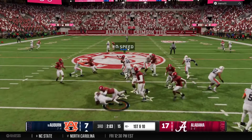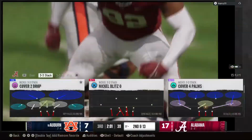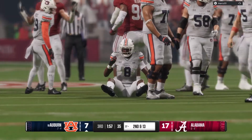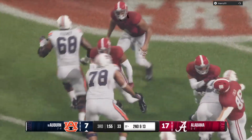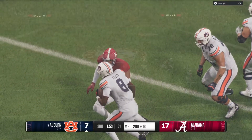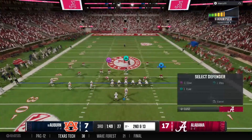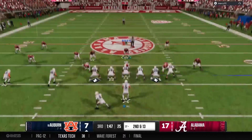From the gun, the running back looking for room. He's dropped behind the line of scrimmage. That'll be a loss of 3. And when you play defensive end, it's all about getting off the football. You can tell, he gets off the football really fast, gets in the backfield, gets the running back before he knows what hit him. What a play by the defensive end.